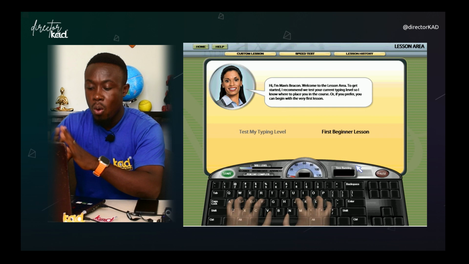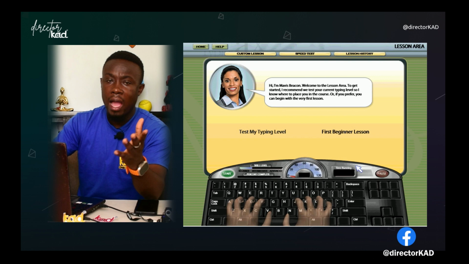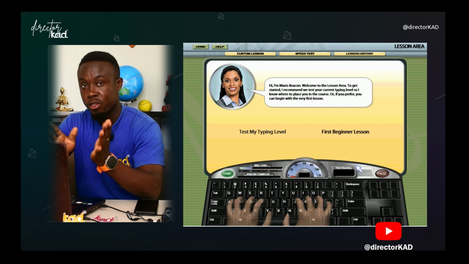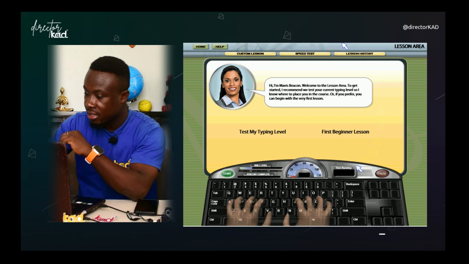Now, whatever you are supposed to type becomes green. So all you have to do is pay attention to the screen and not the keyboard. I know the majority of you, in the beginning, are going to have some challenges here, but that is normal. In the beginning, you have one or two challenges along the way, and as time goes on, you will be able to catch up. Let's move straight to the screen and select the first beginner lesson.